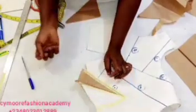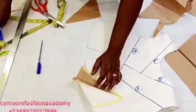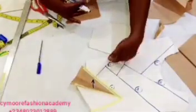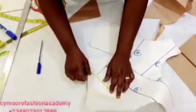Let me open it up. Can you see? Once you close it, we are closing it this way. We are coming this way. Let me draw the arrow. This is our center line, so we are folding towards the center line. I'm folding towards the center line. So this is what we have.